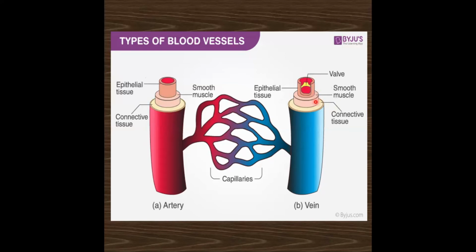The second one, the middle one, is the tunica media. It's the middle layer of an artery or vein, and tunica media is made up of smooth muscle cells, the epithelial cells, the tissues, and the smooth muscle cells. The third one, tunica externa, surrounds tunica media and it is made up of collagen and connective tissues. It is also supported by the elastic lamina in arteries.